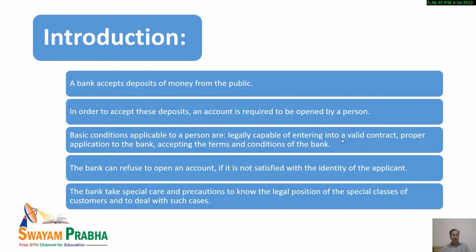These days, various innovative, new types of accounts are also being offered by private sector banks like Axis Bank, ICICI Bank, and HDFC Bank. In addition to that, various public sector banks are also offering innovative accounts. Why are these traditional types of accounts, like saving bank account, RD, FD, or current account, being offered? In order to accept deposits from the public. So it should be kept in mind.